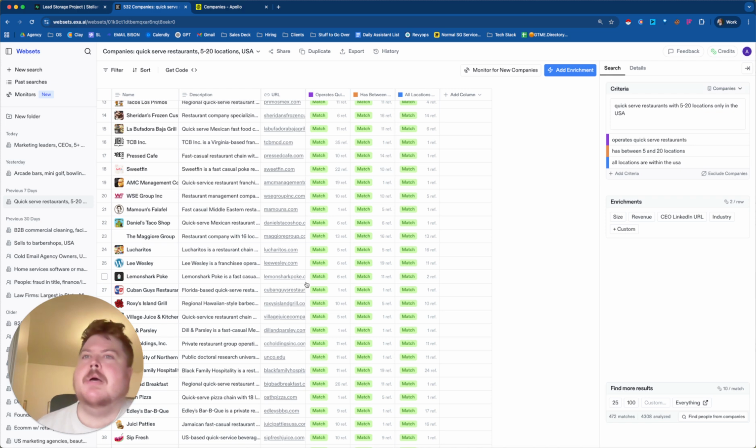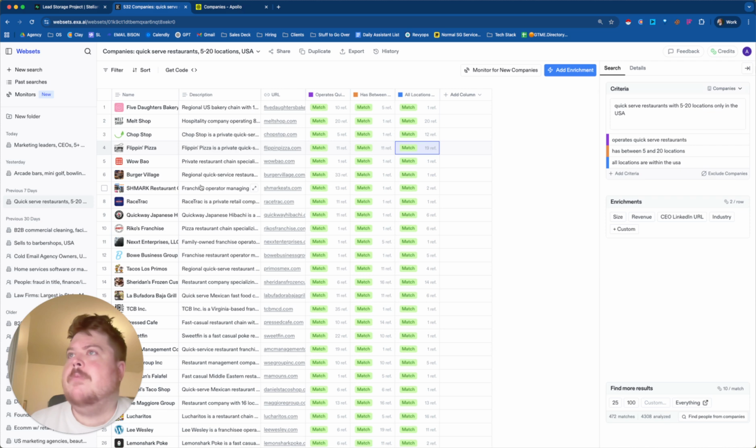But, and a big but here, is that I know that there are more than 472 matches. What I'm going to have to keep doing is sending Exa over and over. And if you have the basic plan of Exa, you can only find 100 results. So you're going to have to download sheet after sheet after sheet to make this work and then collate them into one thing. So we analyzed 4,000 results. I had this basically running overnight, and we only found 472 matches, which is probably good for the average person. But since I'm running a GTM or lead gen agency, I want to get a little bit more granular.